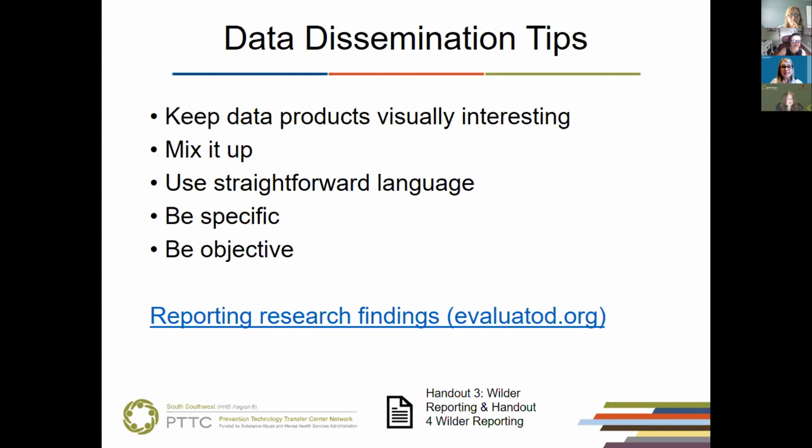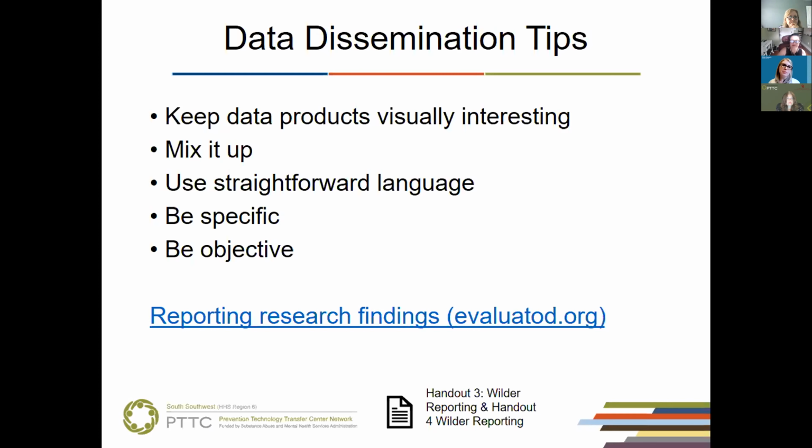You can turn disappointing findings into recommendations or opportunities for improvement. And that can be really helpful for keeping and maintaining community buy-in. Sometimes people, when they see negative results or results that they didn't expect, can shut down or question the accuracy of the data. And as long as you're confident in the data that you're sharing, it's really helpful to sometimes take those findings and, again, focus on what could change about them. Where's the hope there?